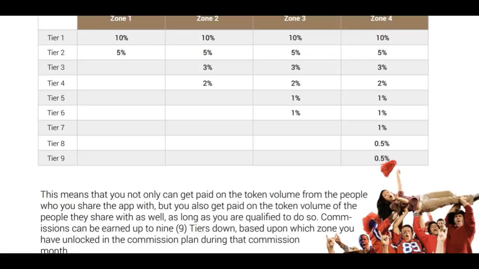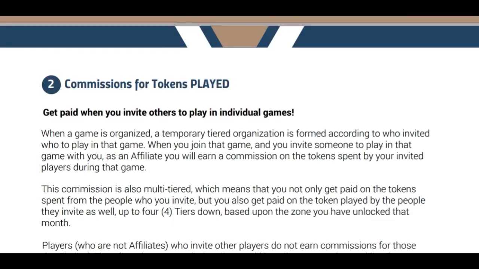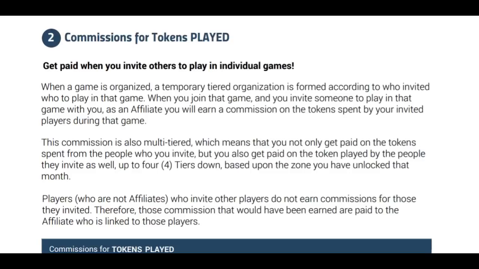So now that you have acquired your token, the next way that you can actually get paid is when that token is played. So we have some affiliates, whether they're very well-known affiliates or the average Joe who builds a big team, and these people acquire these tokens, but sometimes these affiliates don't want to play the game. They're just like, no, I'm not interested, or I'm not really a sports fan, or whatever reason that they have, and that's okay.